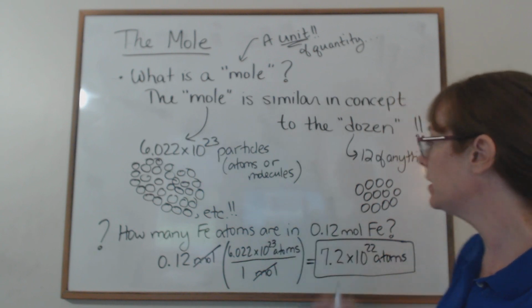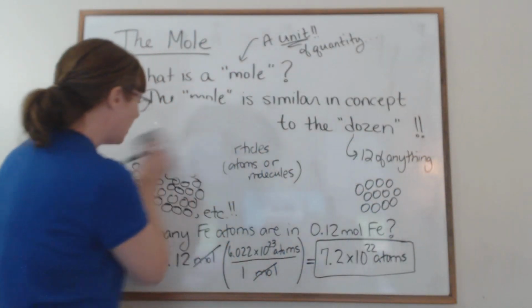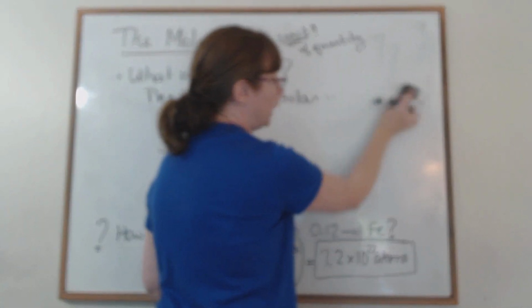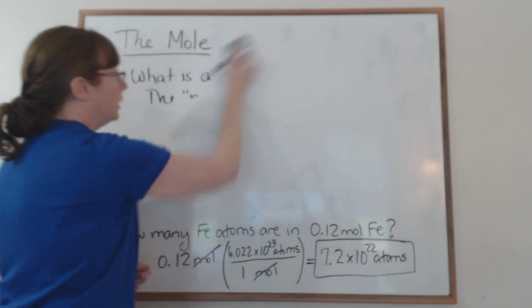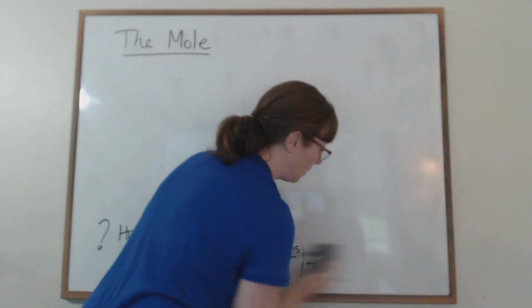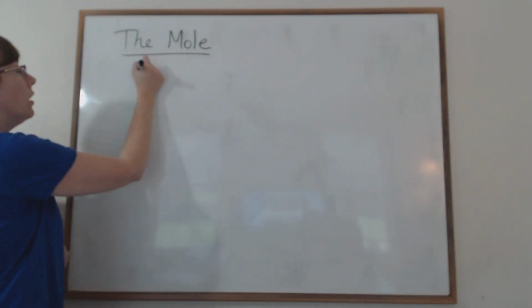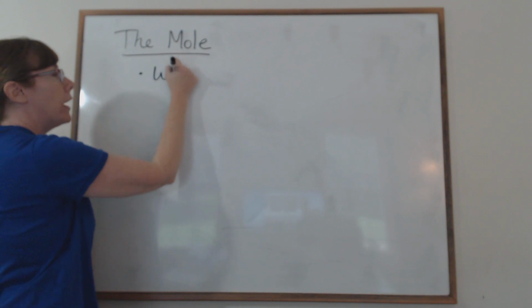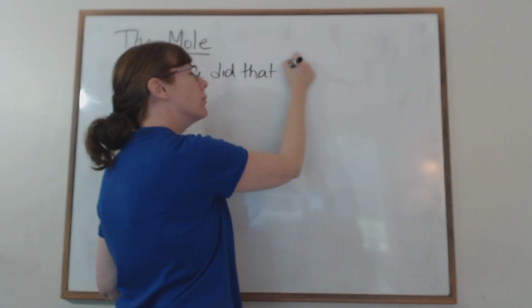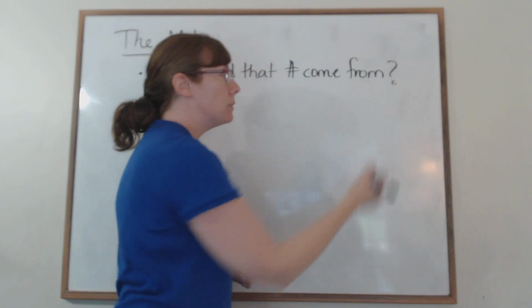Let me proceed on to wrap this up and bring this all the way to molar mass, because this is really where the whole concept of the mole is the most useful. This is useful, but there's something even more useful. The mole, the question is, where did that number come from? It's such a bizarre number.